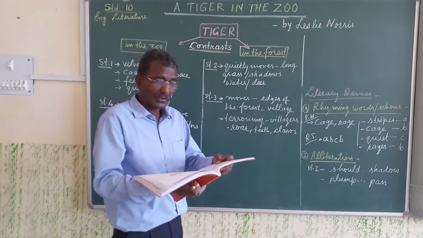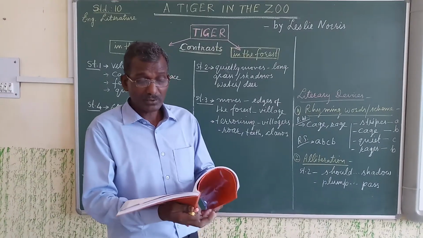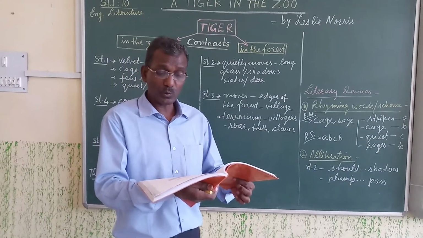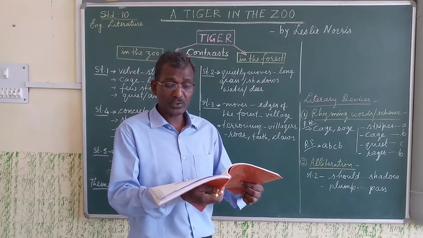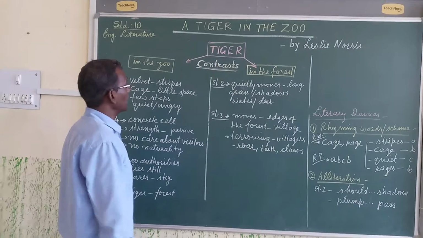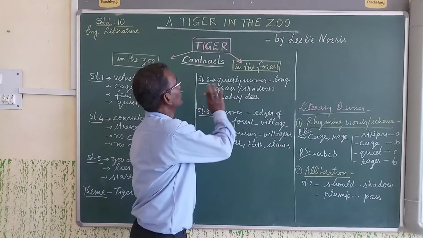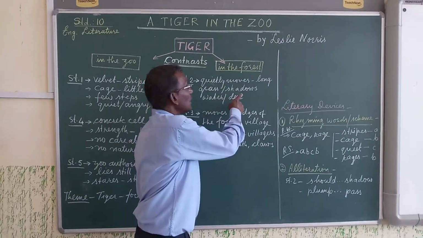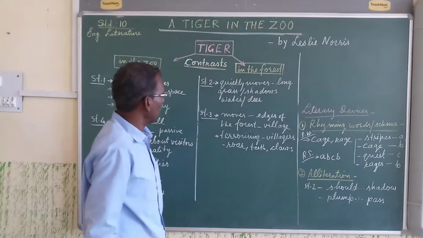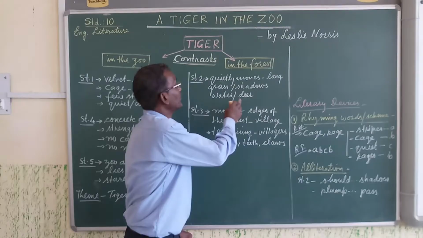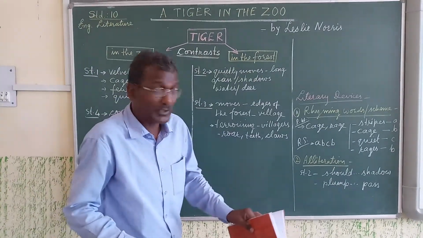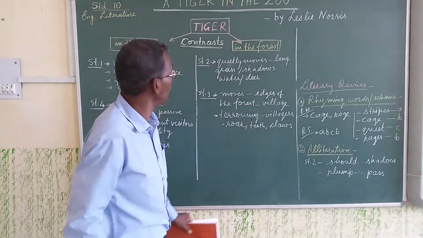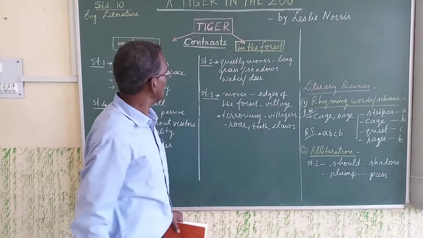Let's go on to the second stanza. The second stanza describes the tiger when it is in the forest. The poet says, he should be lurking in the shadow, sliding through long grass, near the water hole where plump deer pass. The same tiger, when it is in the forest, moves very quietly. Its movement is very silent, among the long grasses, among the shadows of the trees and bushes, and along the water pools where his favorite prey, deer, come to drink water. So in the forest, the tiger is seen to be lurking, moving along quietly, hidingly. This is the lifestyle of the tiger in the forest.